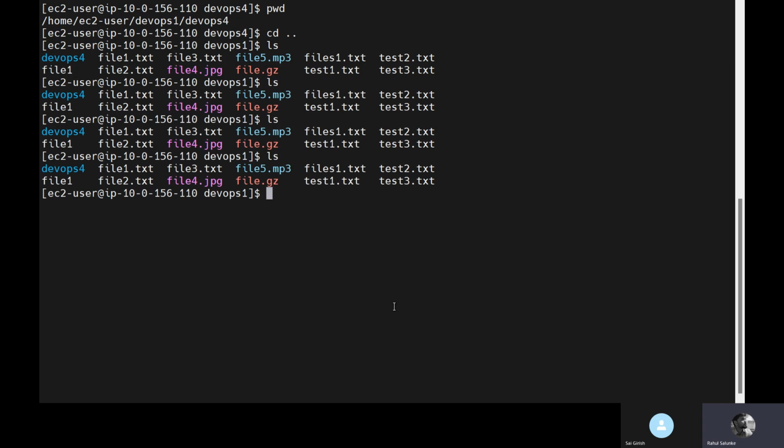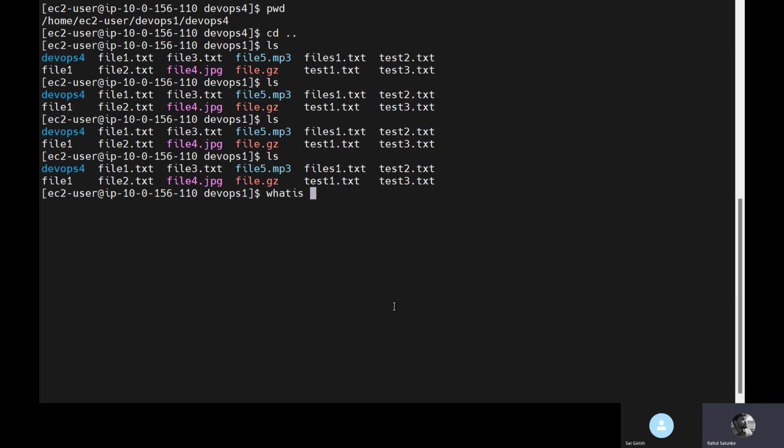If somebody asks you how to find that, there are help pages. Let's take the example of purchasing an appliance at home, like a refrigerator. They give you a help guide on how the appliance works and what its functions are. The same thing you can apply here. If you want to know about the ls command, what it does and what its different features are, you can use the whatis command.